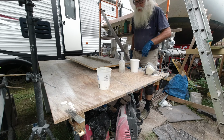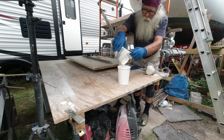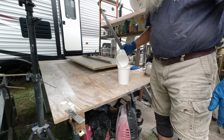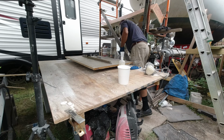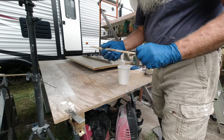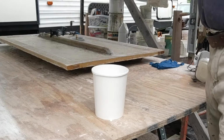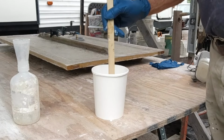All right, guys, need to get me a stirring stick. First, we're going to dump this stuff in here. This is a paper cup, and you're going to see what we do with this in our fancy sprayer. So we get all of this gel coat goodness in there. Yes, sir, loving it. All right. There's that. We'll wash that out in a few minutes. And we're going to need a stirring stick. And this looks like a stirring stick to me. Doesn't have anything on it, really. A little fiber there, but it's all good. So we're going to add 10 cc's and mix up this little hot batch.